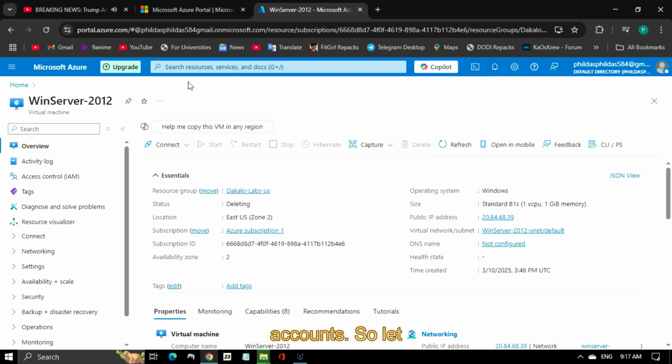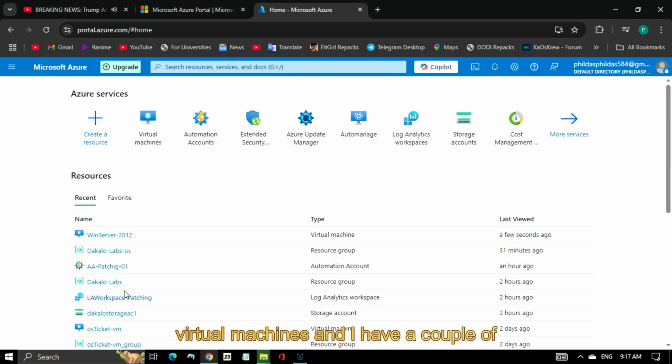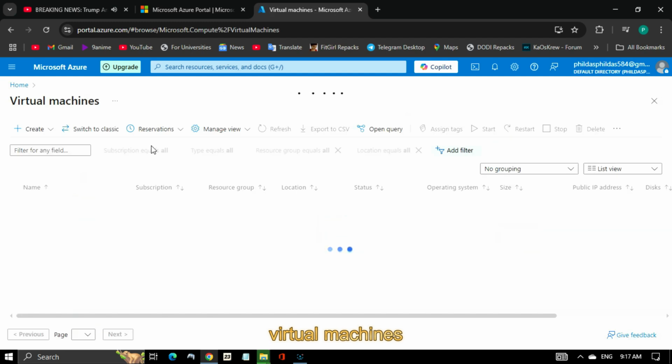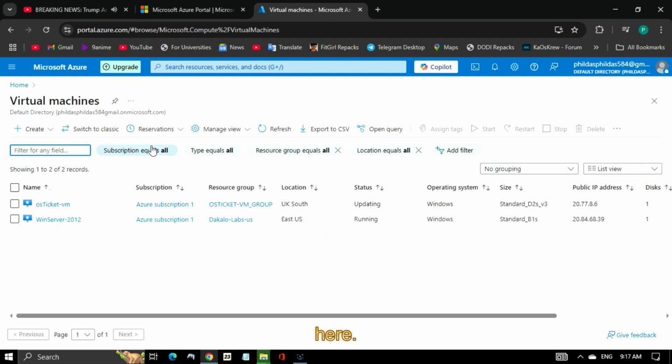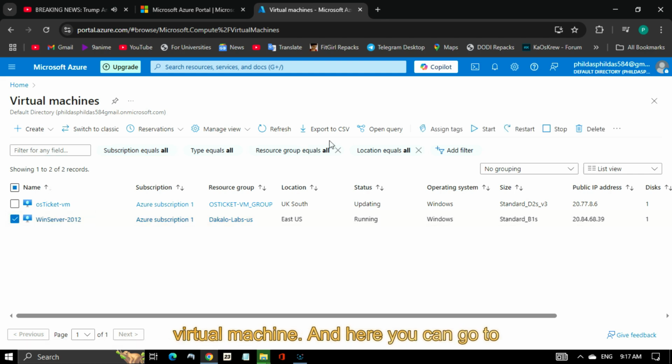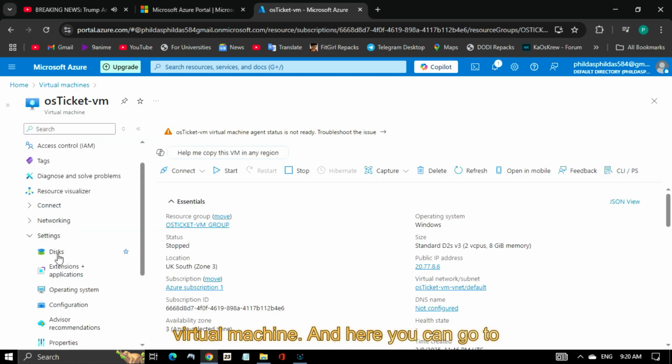So let me go through the virtual machines, and I have a couple of virtual machines here. One is in running state and the other is updating. So let me go to the OS ticket virtual machine, and here you can go to the disk.